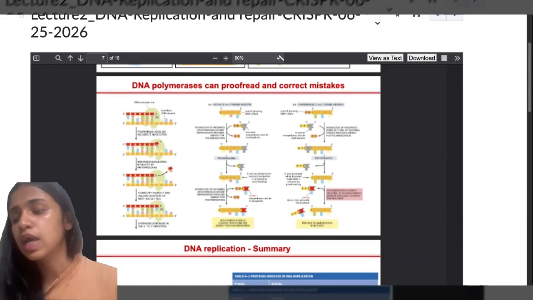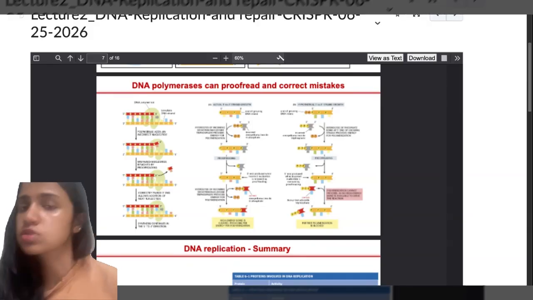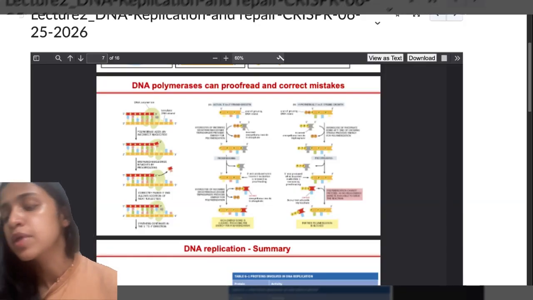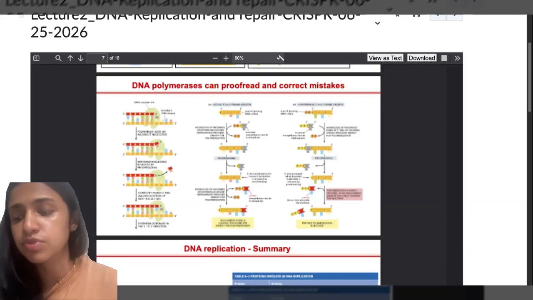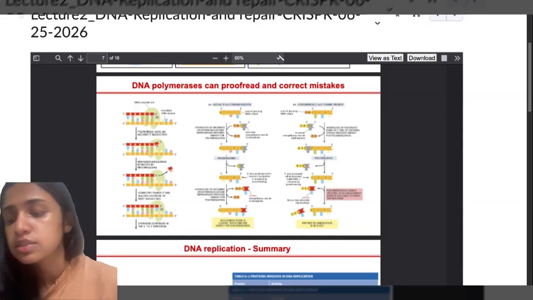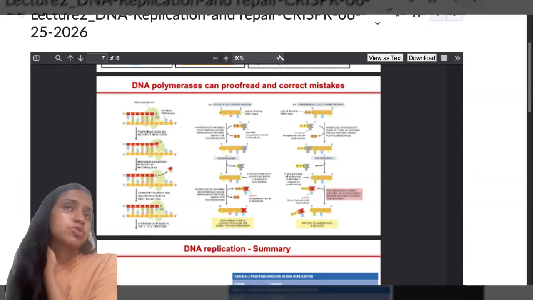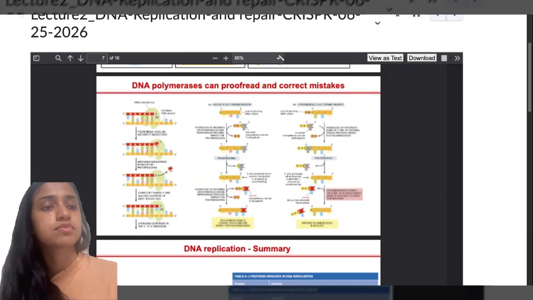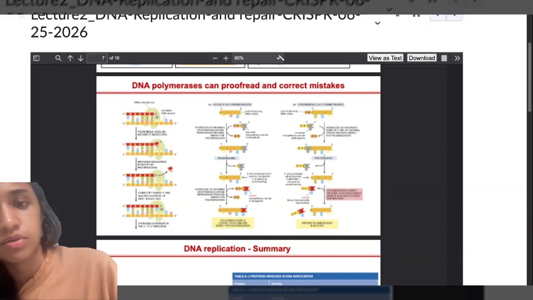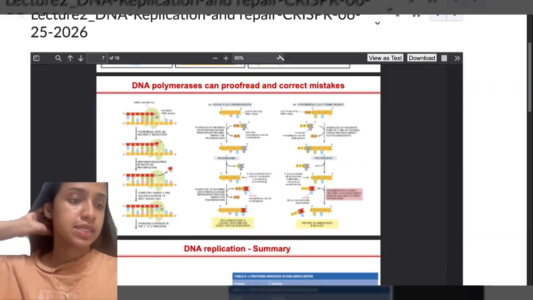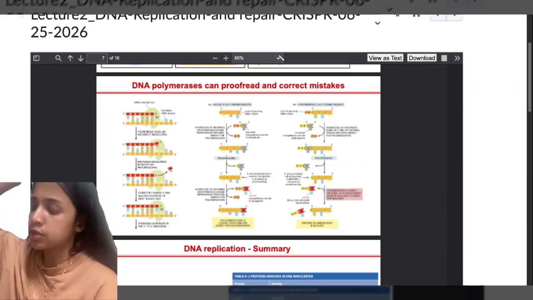So why can proofreading only happen in the 5' to 3' synthesis? We know synthesizing always happens in the 5' to 3' direction, and why can proofreading happen at that time? Because the incoming nucleotide carries three phosphates, a triphosphate. Those phosphates provide the energy to make the phosphodiester bond. We've talked about this before, right? You need to break the bond between two phosphates, so you get energy from that, and that is used to make the phosphodiester bond so that the nucleotide can be added. That's what we got before, right, with the helicases and everything.